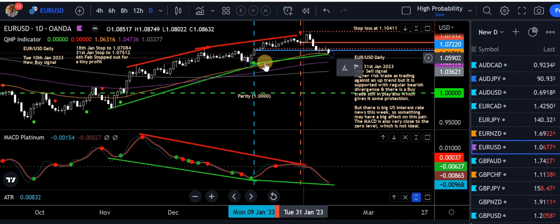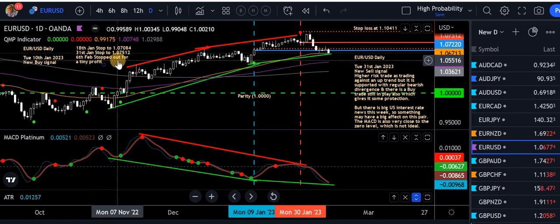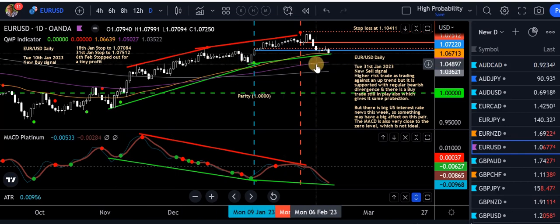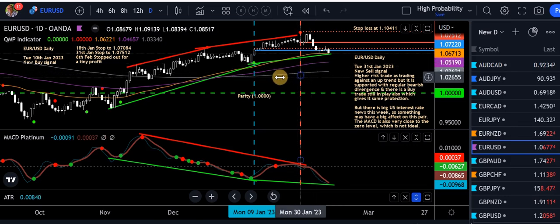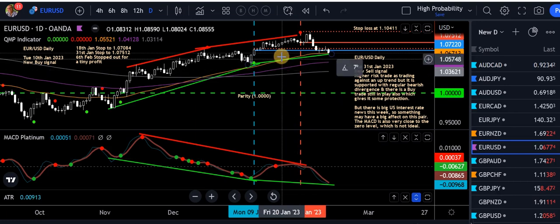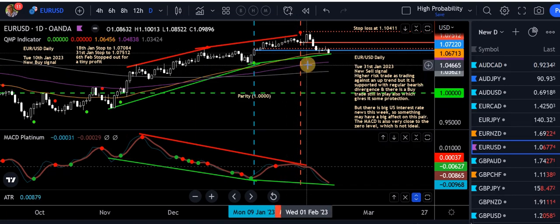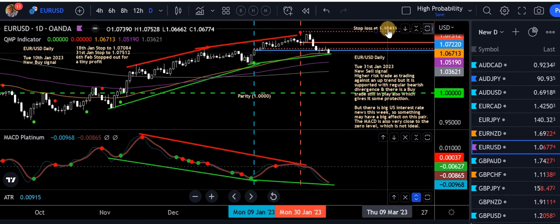So I got stopped out on the 6th of Feb. So this is this candle here, I'd say. Yep, 6th of Feb for a tiny profit. Or I consider a break-even trade, but it's a 20 pip profit or something. So no big deal. Prior to that, I took a sell on the 31st of Jan, high-risk trade. There's divergence. You can see it all in the charts there. Took a sell, went up very close to my stop. Look, my stop, you can check the previous videos. It hasn't moved.